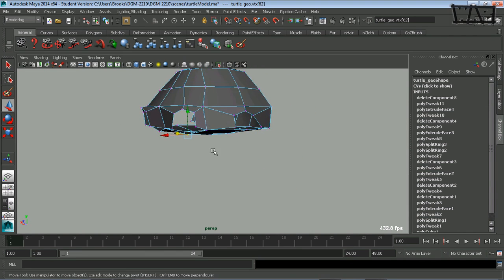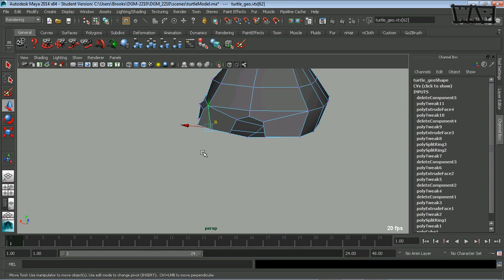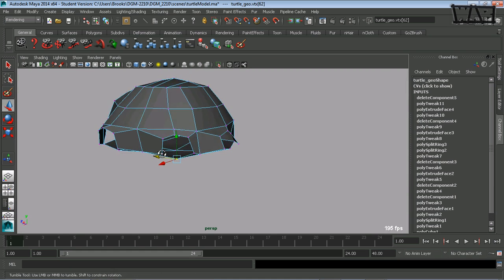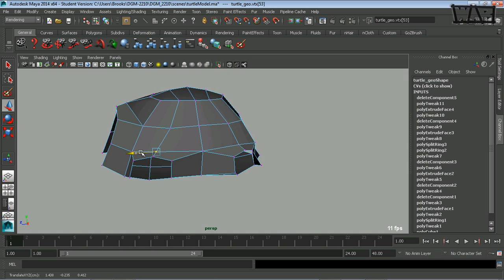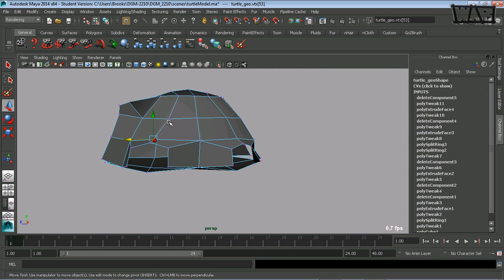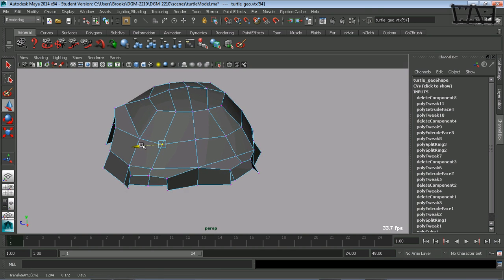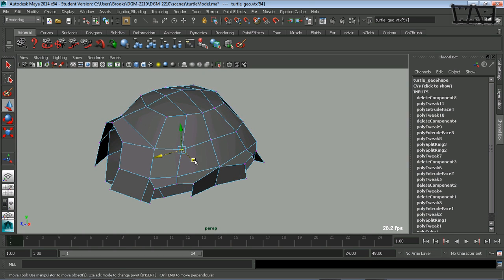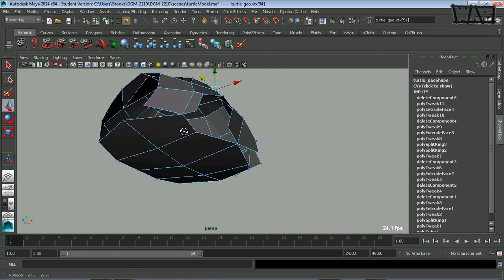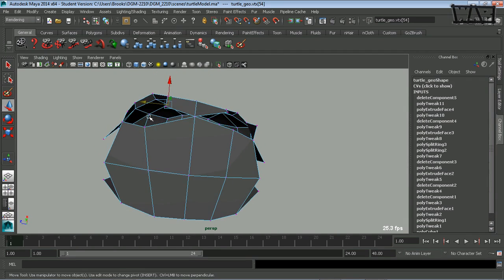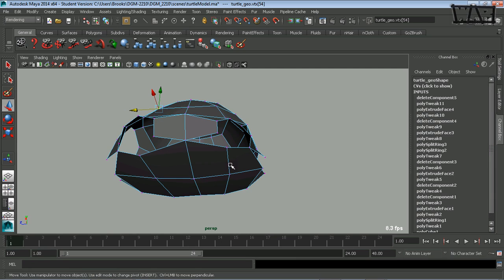Okay, so now I've got all the holes I need. Kind of got all the geometry flowing the right direction. That's something you guys, it just comes with experience. And I need to save. I probably should have saved multiple times during that process.